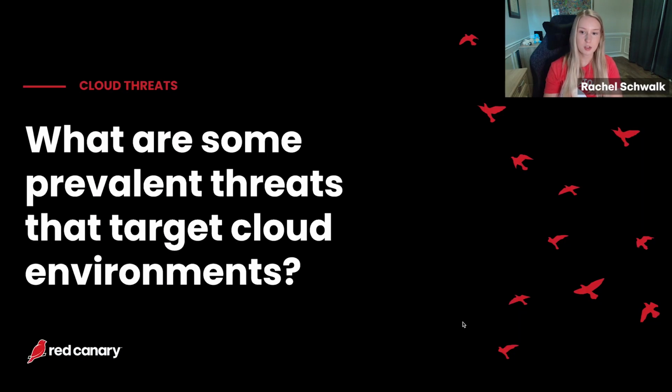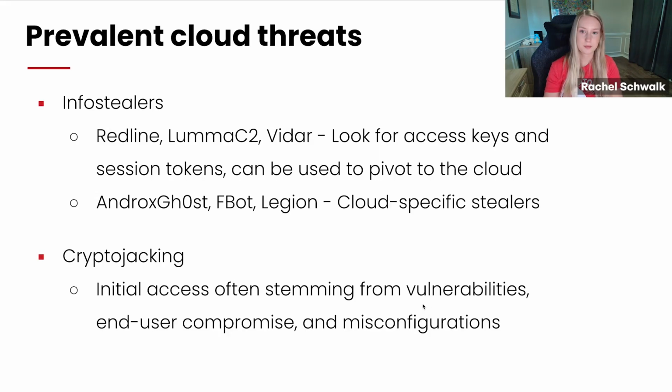Let's now dive into what are some prevalent threats that target cloud environments. Some of the most prevalent cloud threats we see are info stealers. Sometimes these actually originate on your regular end user endpoints. Threats like Redline, Luma C2, and Vidar Stealer will execute on regular Windows endpoints. They'll be looking for access keys and session tokens, which can be used to pivot to the cloud environment.